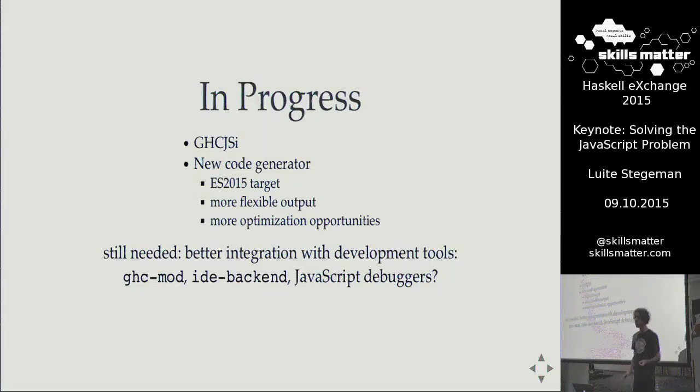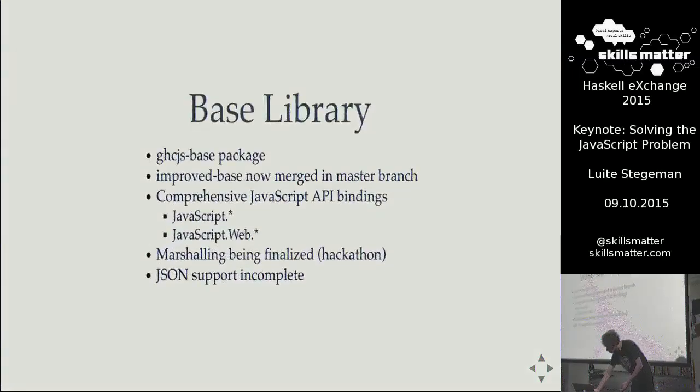We still need tools like GHCmod, IDE backend and things. GHCDS is based on the GHC API, and it should be possible to modify the GHCmod and IDE backend tools by setting the GHC API up in a way that it reads the JavaScript target files and reads the correct package database, but there's still some work in that. It shouldn't be impossible since it's fairly close.